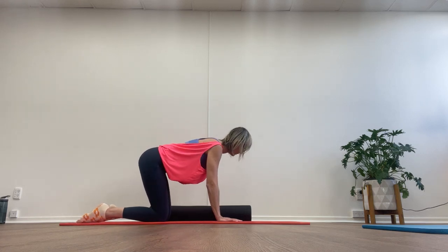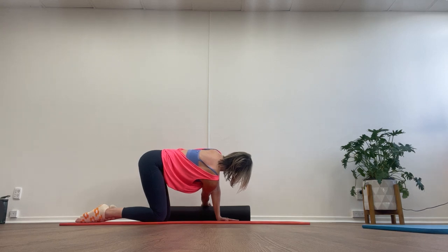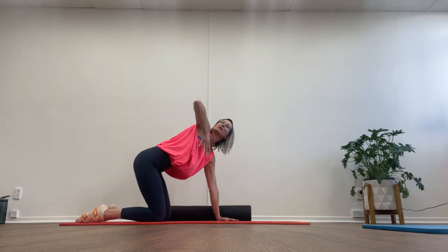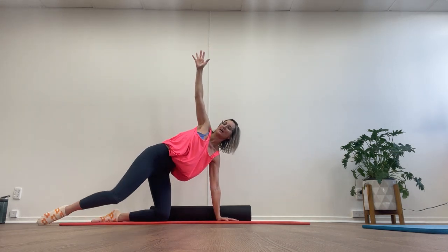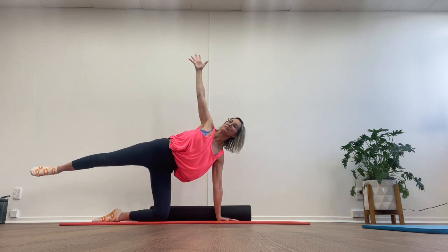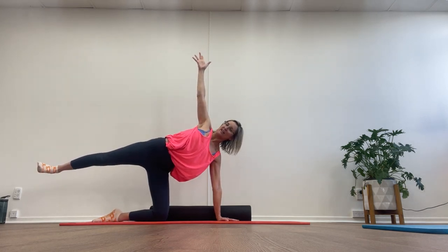Threading the needle once again, tucking under that shoulder, reaching through. And then back we come. Elbow, full hand stretch, try to find a little more. Slide, extend. Reach and hold. Big star. Longer through the limbs. Big full stretch. And come in.